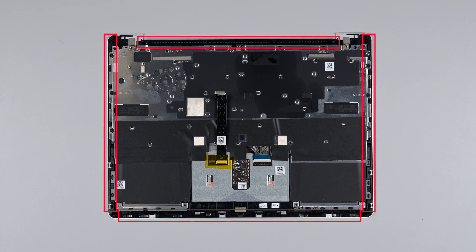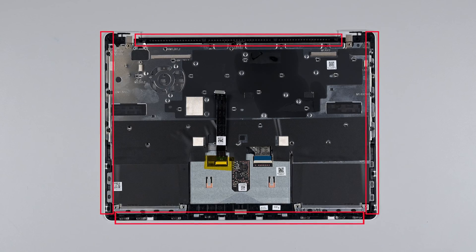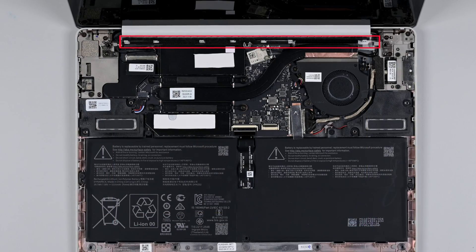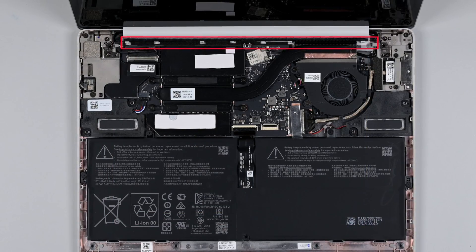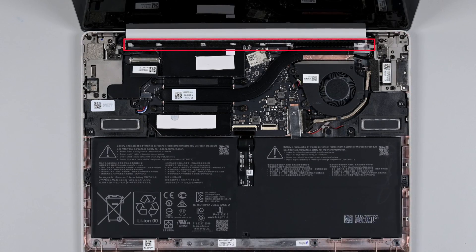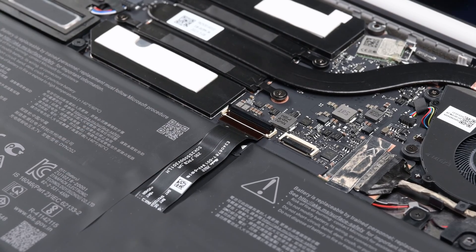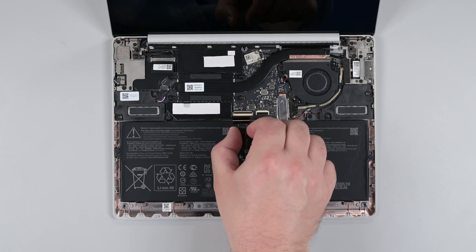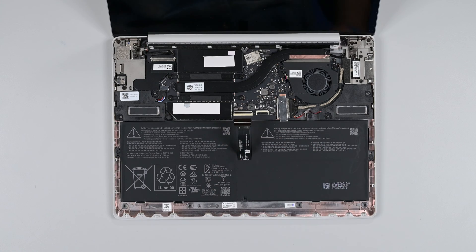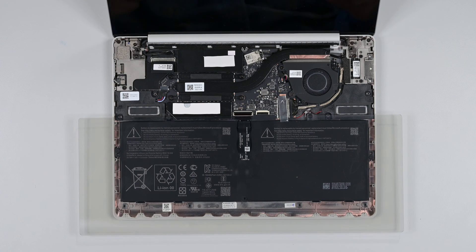Check the keyboard assembly and chassis for any damage to the clips, inspecting the perimeter of the keyboard assembly and the four chassis clips below the device's hinge. If you spot any damage, the keyboard assembly should be replaced. Once everything's been checked, use the flat edge of a spudger to lift the hinge locking flap on the battery's cable connector, and then lift the battery cable and pull it straight out of its socket. For safety, place a battery cover over the laptop so that it completely covers the battery. This protects the battery from accidental damage during a repair.